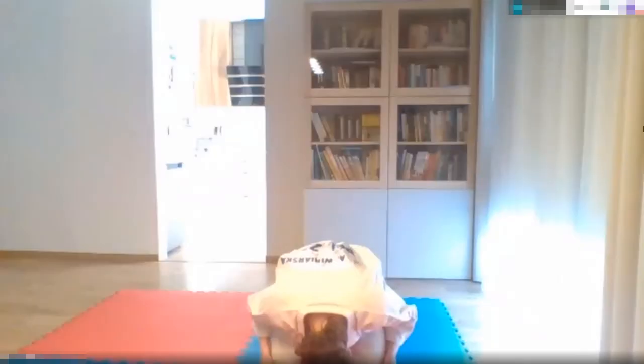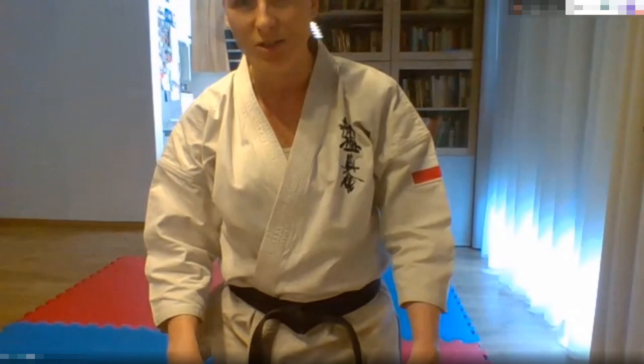Mokuso. Mokuso yame. So first we will start with a little bit of stretching. I know that some people start with the very big warm up, then the stretching. We, in my dojo with my Shihan, start with the stretching for some time now, and I think that it's a good preparation for my muscles.